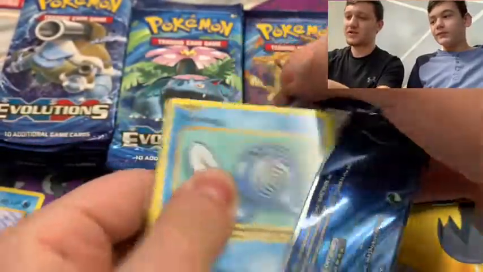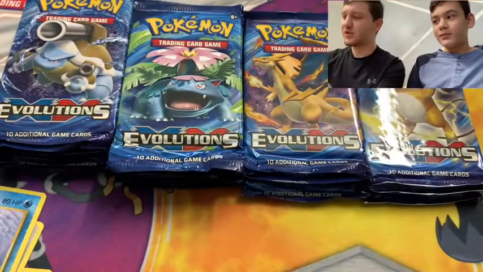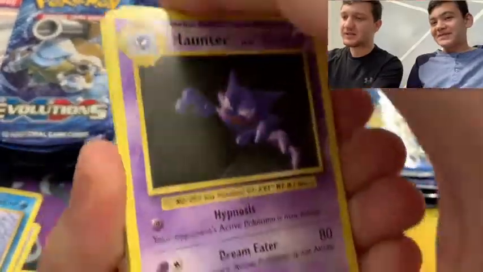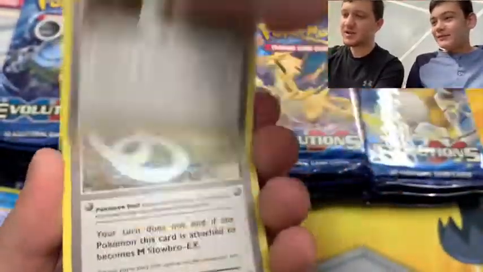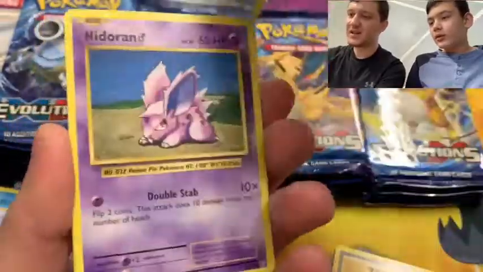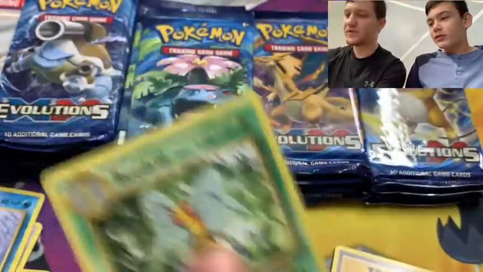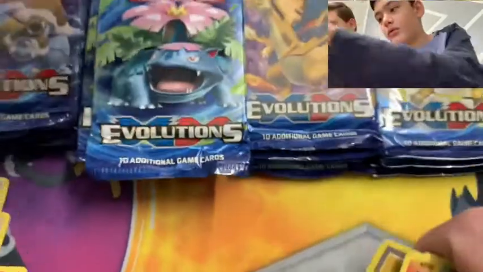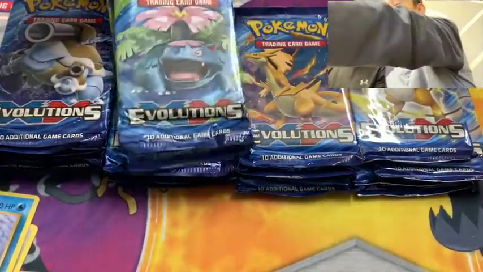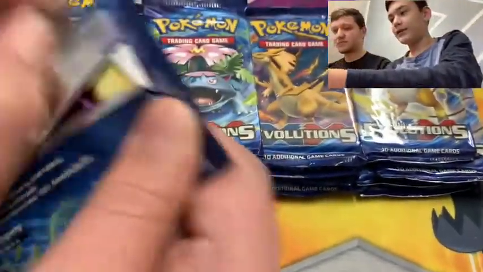Whoa. What's going on here with the cards? EX, GX. Let me show you. Haunter. Brock's Grit. Trainer. Slowbro Spirit Link again. Poliwag again. Diglett again. Watch how you can get some Seal, nice cards. Seal. Nidoran. Ponyta. Ooh, Doduo reverse and a Beedrill again. I'm gonna go with Venusaur. Venusaur pack. Let's get into it.